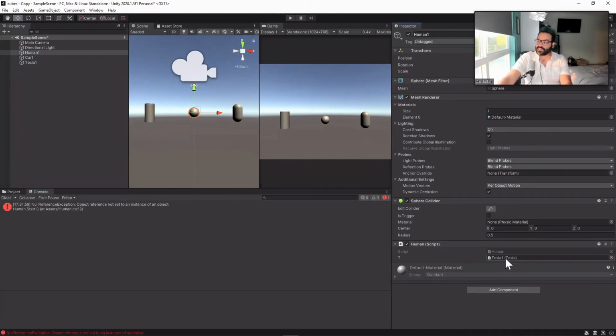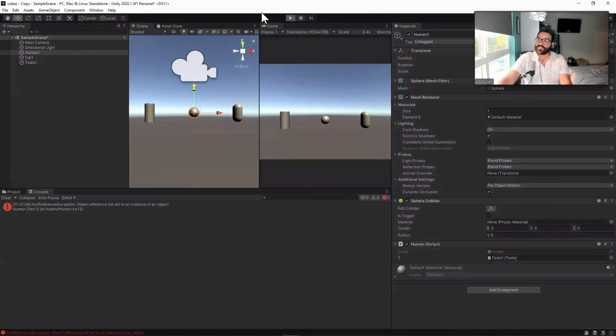And what this does is that Unity will look inside of the Tesla game object, and it will look for the script called Tesla within that game object, and it will assign it to T over here. So now the T in Tesla is not empty. It's filled with the Tesla in the scene that we created over here.